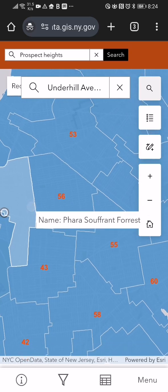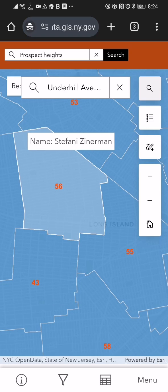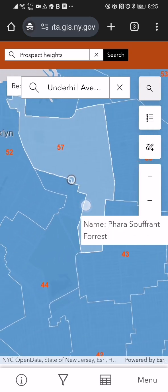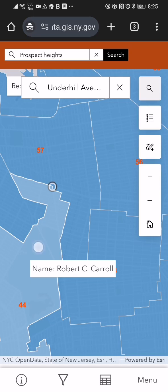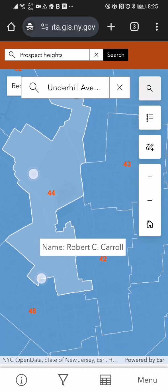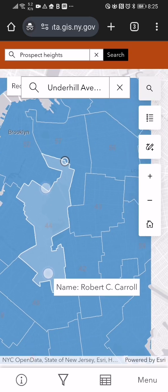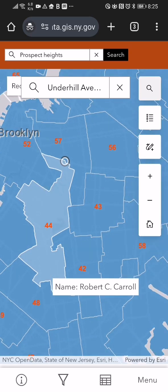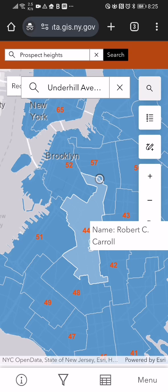Now let's compare to Assembly District 56. This thing has been engineered to keep a whole community centered around itself, right? But no one's done that for Prospect Heights here. Prospect Heights has been divided. It looks like nobody's even paying attention. I don't know how the districting happens, but this is the most ridiculous district I've ever seen, 44. Look at this. It looks like what we should do is what I think Ohio does, places like that, and just make them squares, right? It's just ridiculous the way this happens.